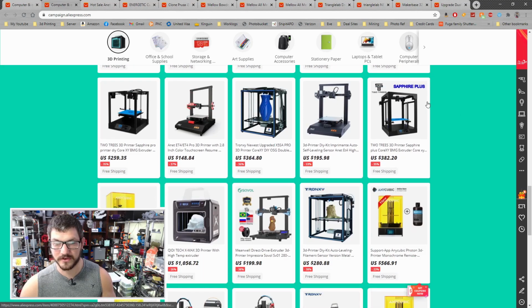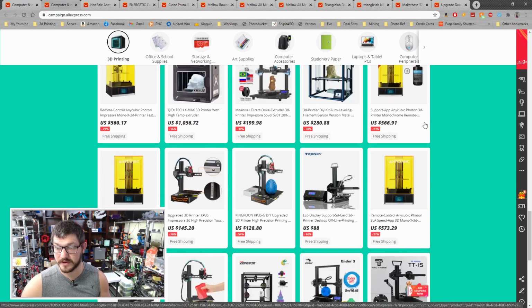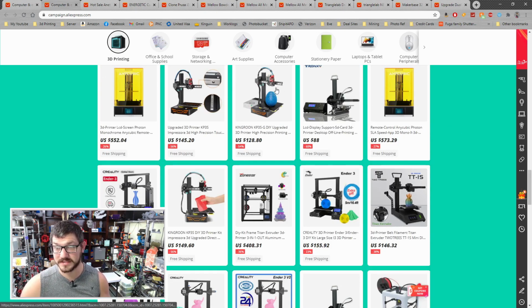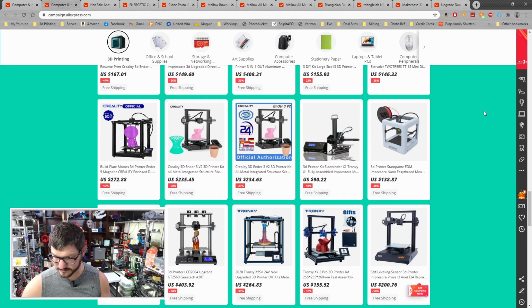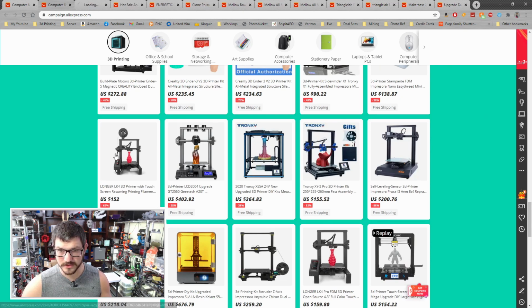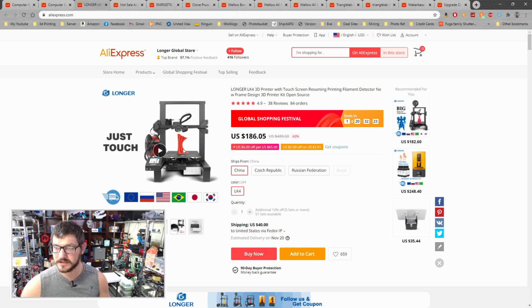Keep looking around. There are many companies, or different shops I should say, that sell the same printer. Some people rebrand them, like this Kingroo is rebranded. Several different companies have that one. Let's see, any other good deals here? There's a Longer LK4, China, 186.